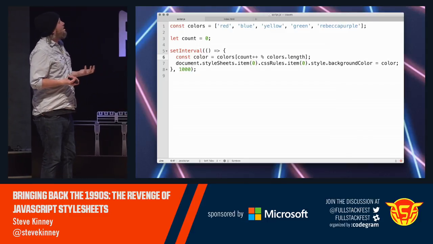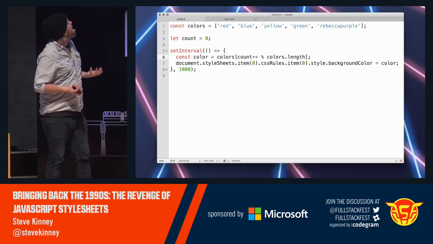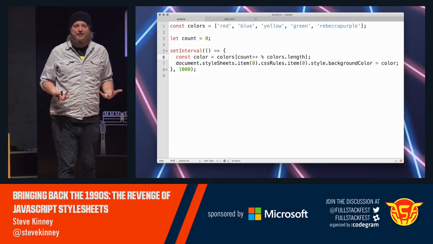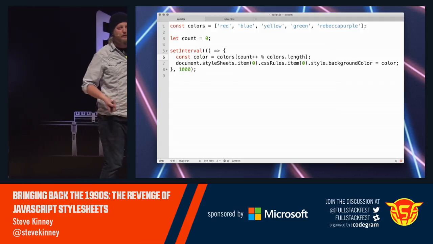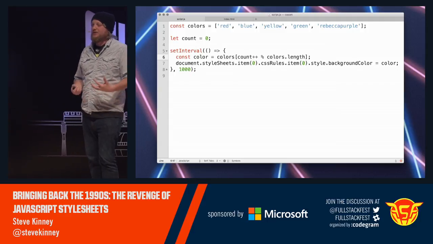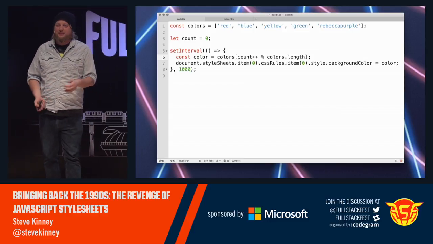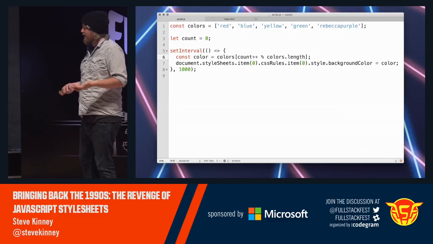It's a little bit problematic though, because if you look at line 7 right here, you can see that we kind of have to know. There's no querying or parsing of the style sheet. You just have to know where a given rule was and hope it doesn't move and everything works, which is why we don't actually use this all that often. It exists. You can go into the browser right now and try it out. It'll work. But actually implementing anything cool is really hard.